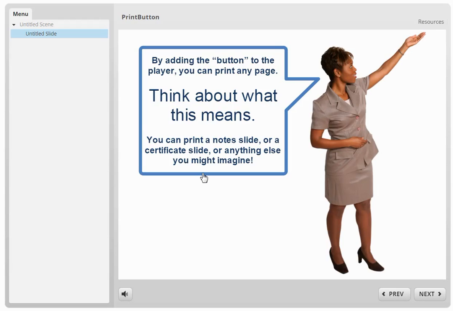So all in all, 5 lines of code, none of the code very complex. It's a print window, it's find a button and move it, it's find the button and add a class to it, it's find the button and show it, it's find the button and hide it. And with that, you can allow your users to print anything or everything within your course, or very specific things if you're a StoryLine 3 or 360 user.